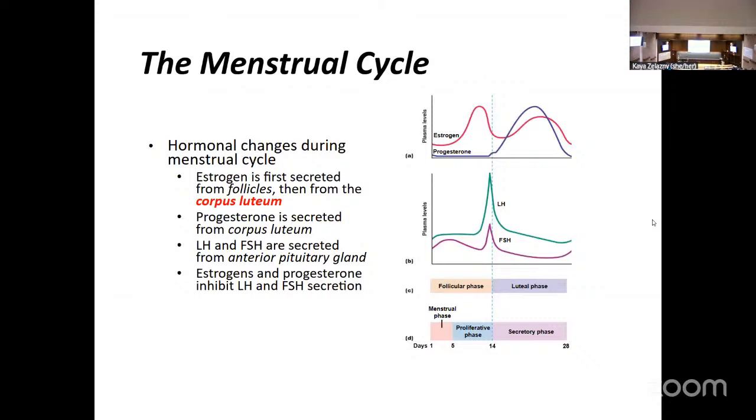Okay. So now we're going to track those hormones in graph form. Okay. So we've mentioned we're thinking about estrogen, we're thinking about progesterone, and we've mentioned a couple of other hormones, which you may or may not remember from our endocrine unit, a couple of anterior pituitary hormones. Okay. So what we're looking at here, paired on to our ovarian cycle is C, our uterine cycle down here is D, right? So you can see follicular phase, luteal phase, menstrual phase, proliferative phase, secretory phase, and our dotted line is ovulation, right?